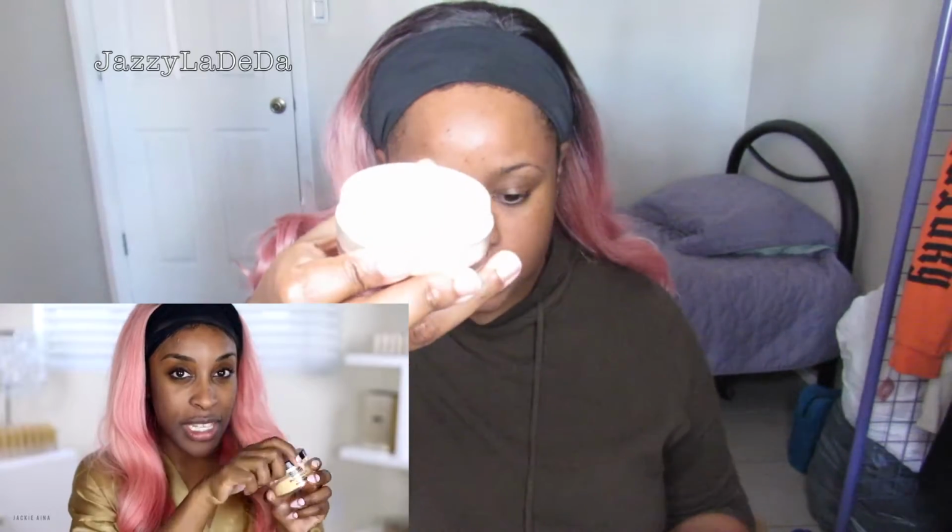Yeah, it's the setting powder. There's no other powder on the market that's yellow. That's okay, because this is the only yellow setting powder that I have, the flower powder. So I'm going to use this one. This one is the yellow setting powder. She always sets her primer. I don't even wear primer mostly, but since she's setting her powder, we gotta set our primer. And this is the closest to drugstore again, so I'm gonna be setting my entire face using this powder.